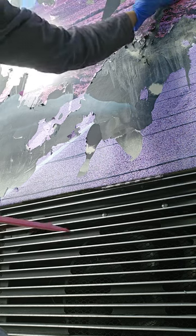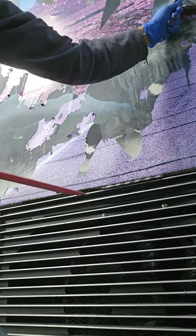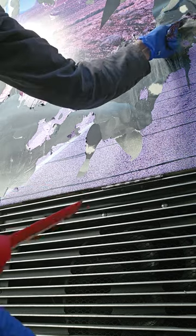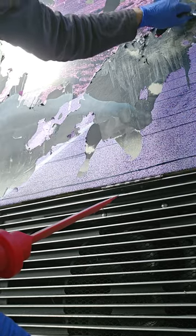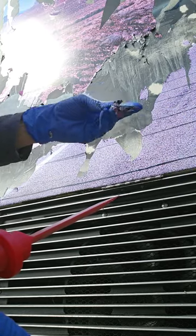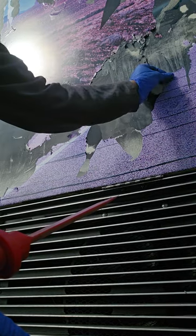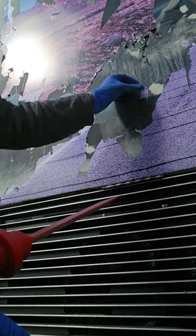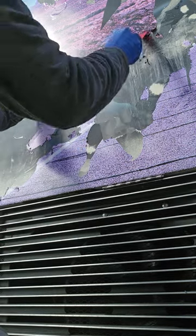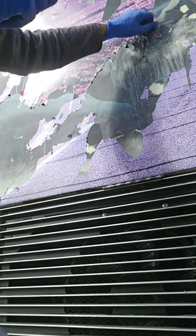We're redoing this anyway, so it's not like it's some major thing if it doesn't work out. We're gonna have to repaint the back of the RV, because this is gonna look terrible either way. We'll have to redo it, so no big deal. But yeah, this stuff definitely makes it goopy.